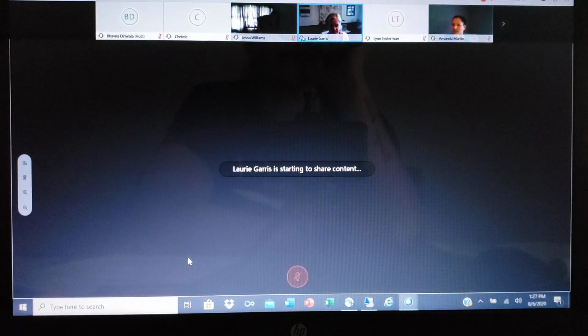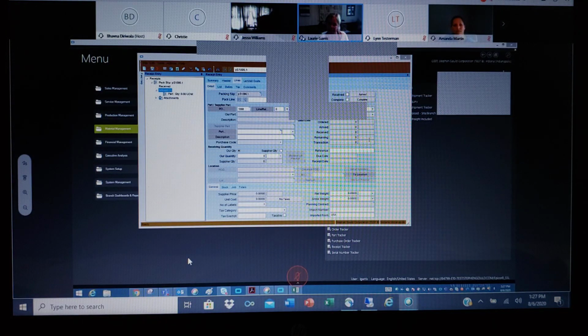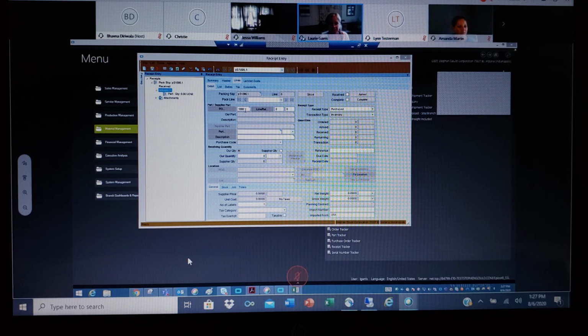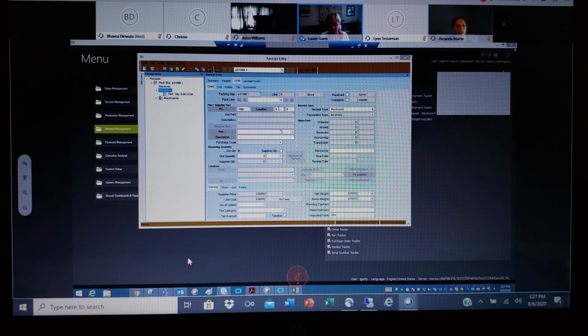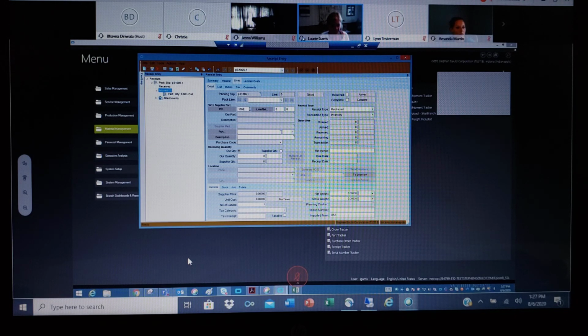I just realized I didn't see anybody, and I was like, I don't know if I'm doing this right. So when you do the new receipt line, it's going to pull in that PO number from the summary when you put your purchase order number in. However, it doesn't know which line on that PO and release that you're wanting to receive in, because you could have 5 lines on a purchase order. So when this PO number comes in, you have to tab over and tell the system what line.